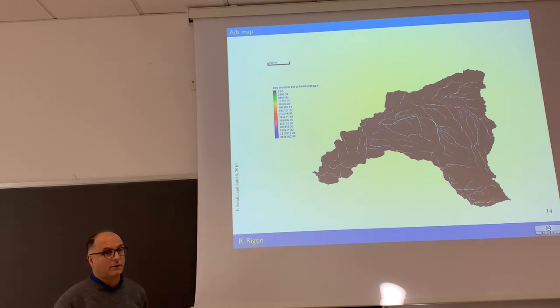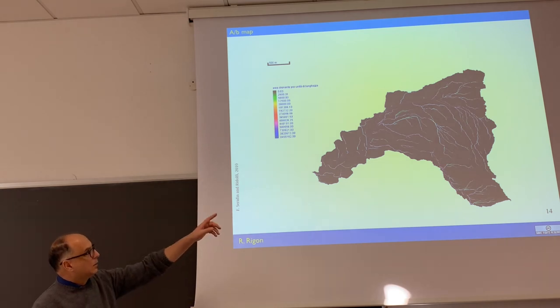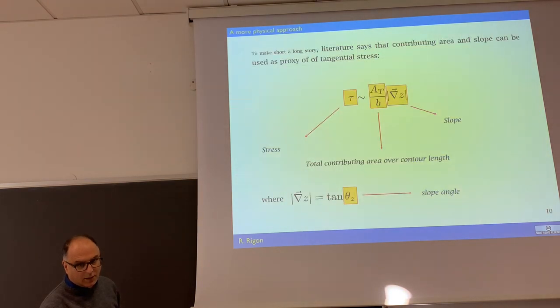And now, because we have very detailed topography, we can actually smooth our best topographical data sets. We have a 1 meter by 1 meter size, and we can see a lot of noise on top of these things. But a concept like this one, joined with this one, puts together slope, contributing areas, and curvatures.